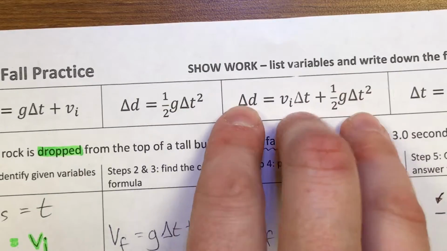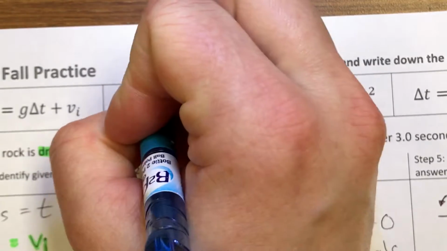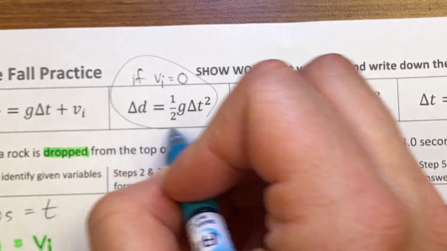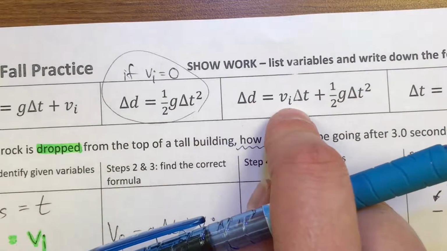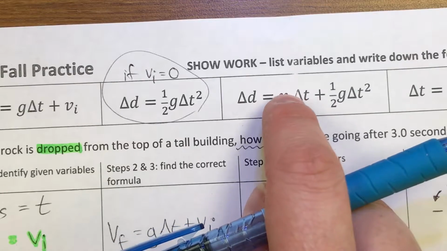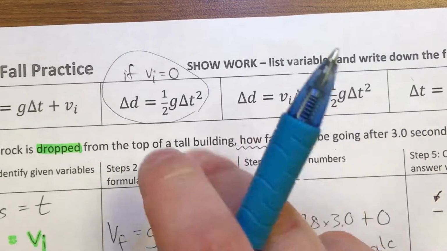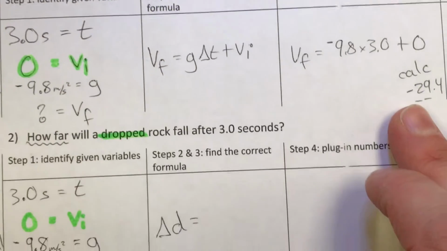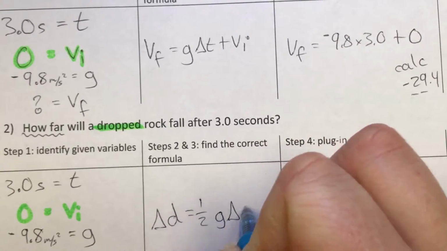So we take this formula and we simplify it to this formula if the initial velocity equals 0. That's when we use that formula. So we can avoid the excess time of taking 0, multiplying whatever that is, getting 0 and adding it to that. We eliminate that to save ourselves a little time. We use the shortened version of the formula. So 1/2 g delta t squared.